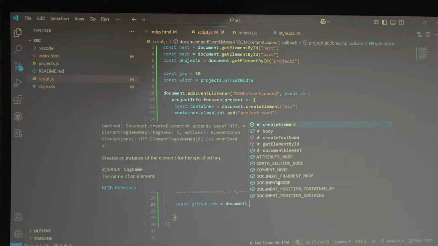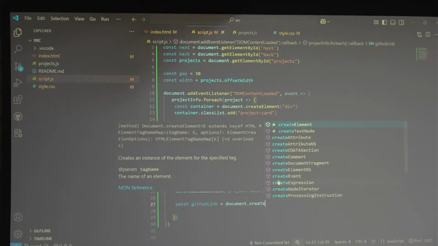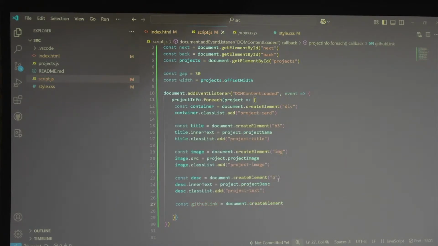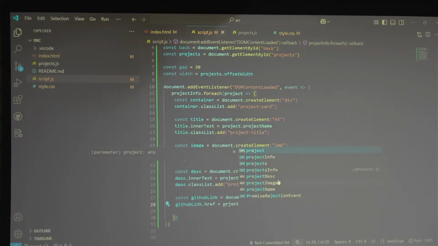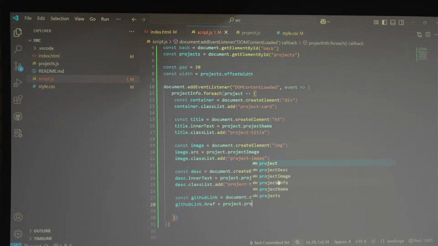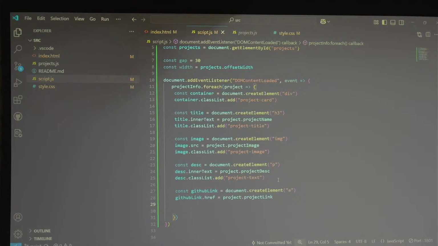Document create element, GitHub link, href equals project GitHub link.